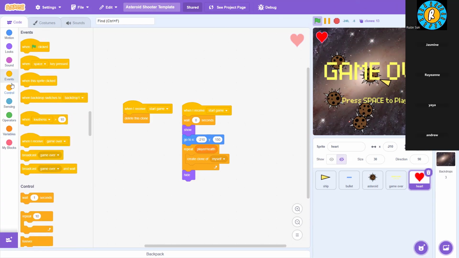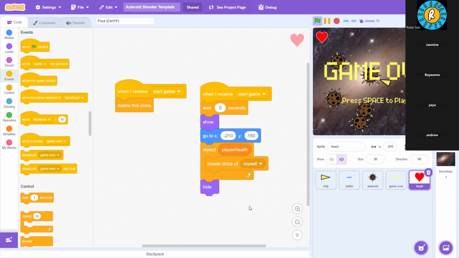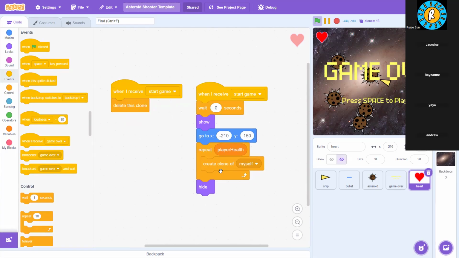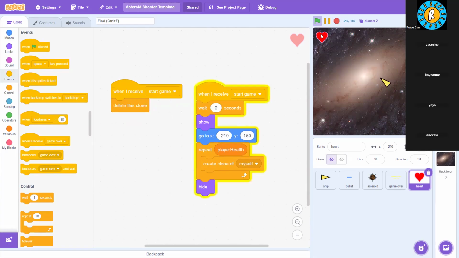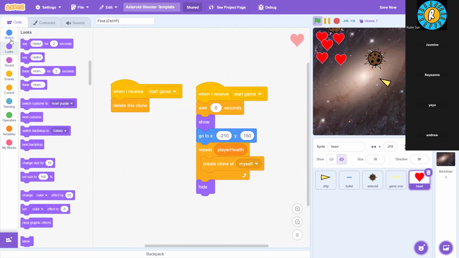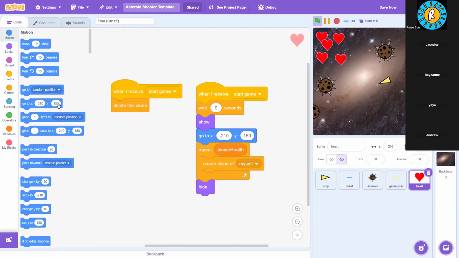How do you make all the hearts again? It's just this code over here. Just this code. That's it. But actually, we haven't done all the hearts yet. Well, we have created all the hearts, but you can see they're all in the same place. If I drag them away, they're all in the same place because we haven't actually moved them. So right now we're going to add one block of code that's actually going to move all the hearts.